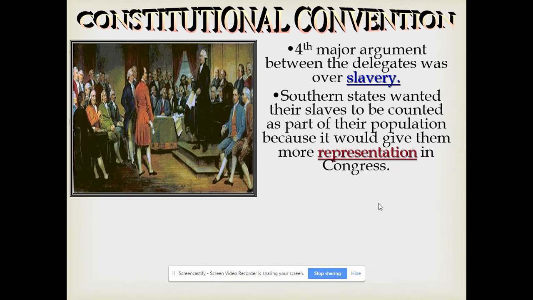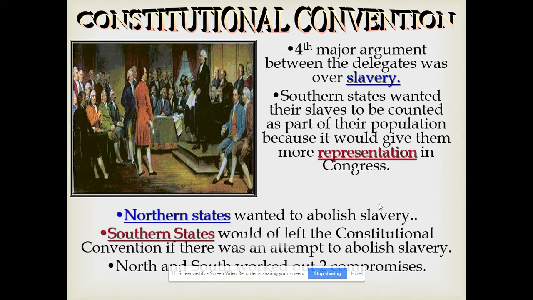To satisfy Southern slave owners, they agreed to a fugitive clause that allowed masters to reclaim enslaved blacks or white indentured servants, because there was still indentured servanthood at this time, even as late as the 1780s, who fled to other states. Acknowledging the anti-slavery sentiments of Morris and other Northerners, the delegates refused to mention slavery explicitly in the Constitution. Mistake, big time. So how did they use slaves to determine representation?